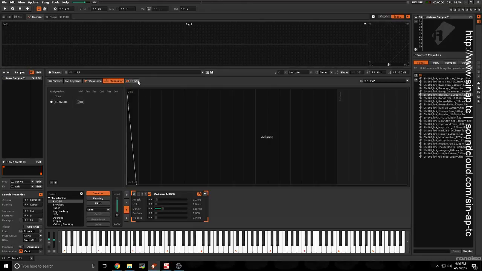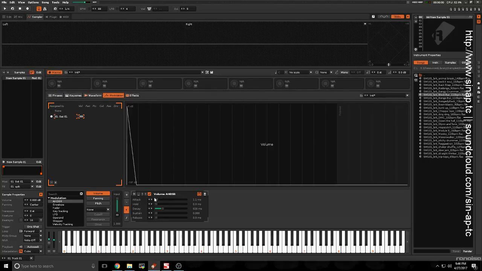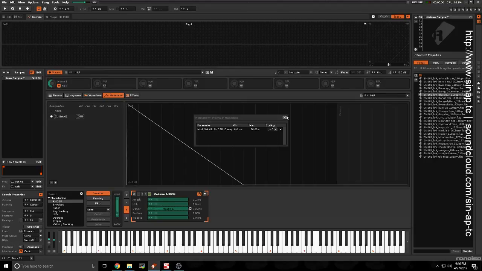So, all right, let's start talking about macros. What's going to be useful in a kick instrument? I'm going to hit this button to bring down macros. I think we would want to have one of these assigned to the decay here. And we definitely don't want a 60-second decay on our kick drum. So let's go from a minimum of 0 to a maximum of like 1 second.